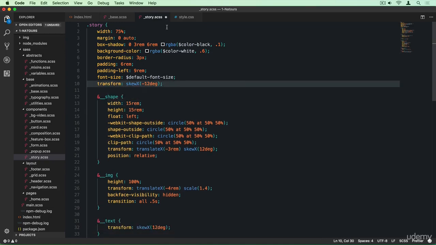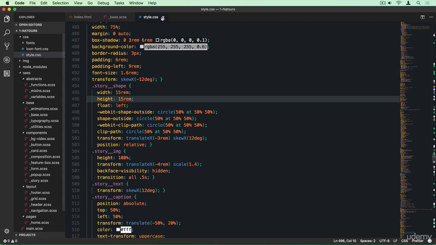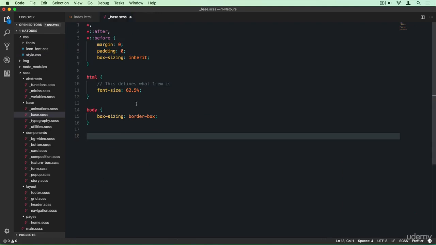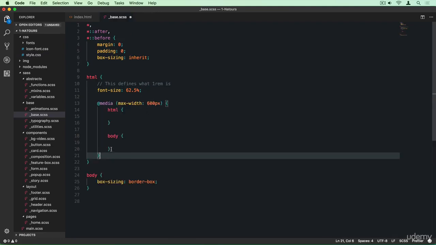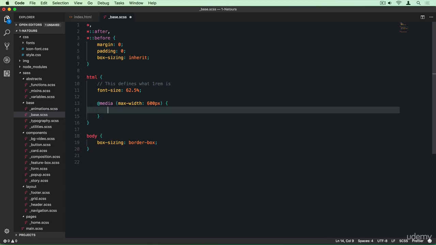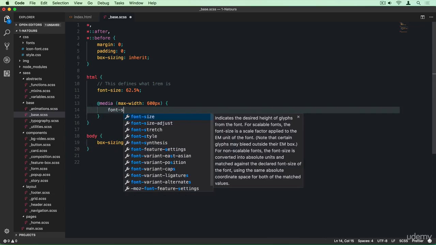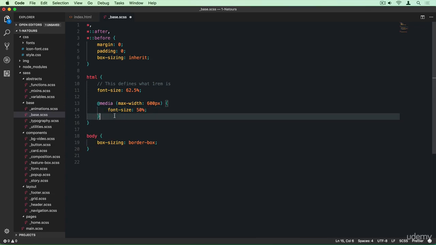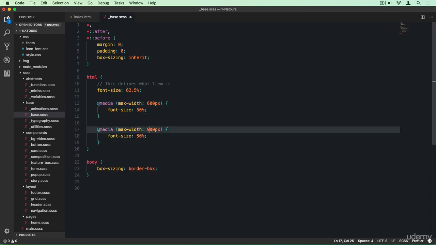But again, I'm going to delete this now because this was just for testing purposes, to show you a better way. And here we could actually do something similar, something like this. And now instead of repeating the selector here, we could simply go ahead and write font size like 50% or something. Okay, so that would make our life a lot easier. We could then go ahead and write the next one in here. And in the end, we would end up with a lot of media queries like this. And that's not a problem at all. Having hundreds of these small media queries or one big one is not really a problem, okay? So don't worry about that one.